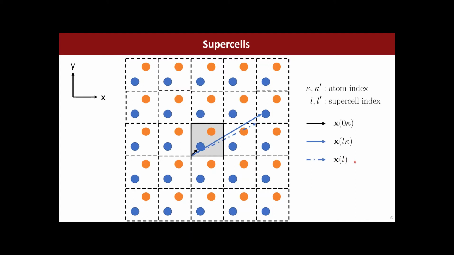And these 3 vectors are very, very important when we actually start quantifying phonons. Here's another example. Here, this atom goes to a different atom type and to a different supercell, so we just call it L prime kappa prime. And here, XL prime points to just the different origin in the supercell. I'm introducing this because this notation is going to be pretty important when we calculate them, which is what I'm going to do next.